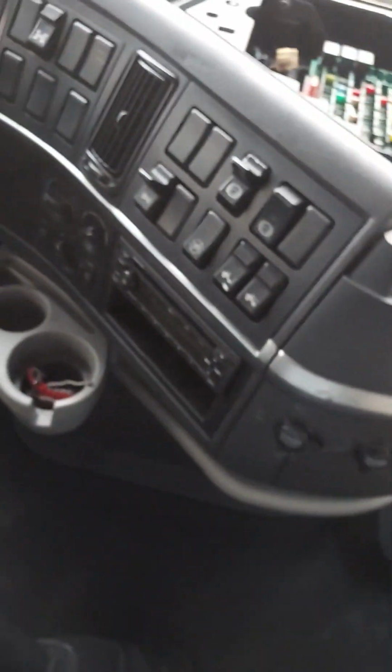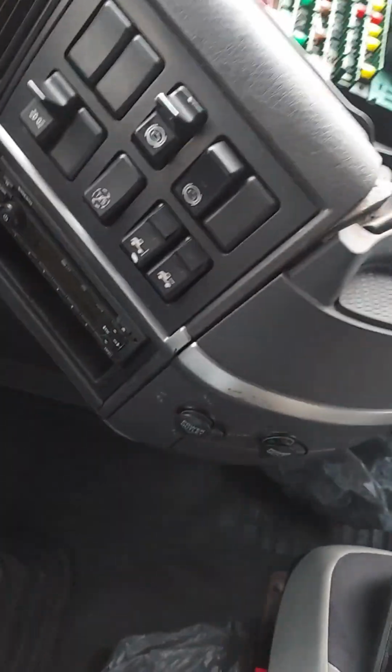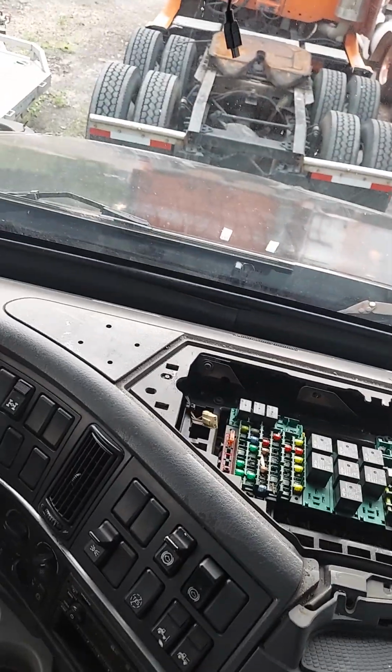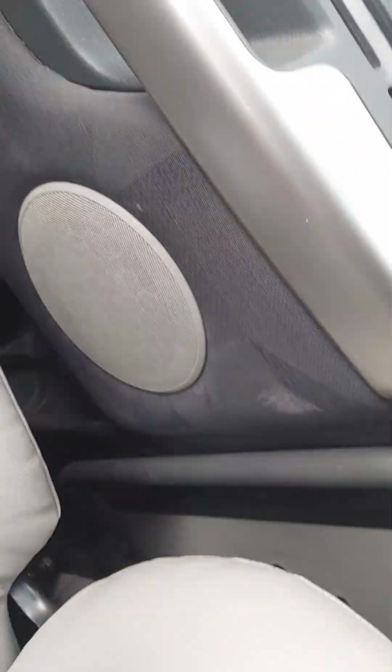And what else? Yeah, the radio works pretty fine. It works 100%. It's perfect. It's a little bit easier to use than the Kenworth and the Cascadia radio. Much easier. The speakers work here, and over here. But of all 4 speakers, that one and that one do not come on.